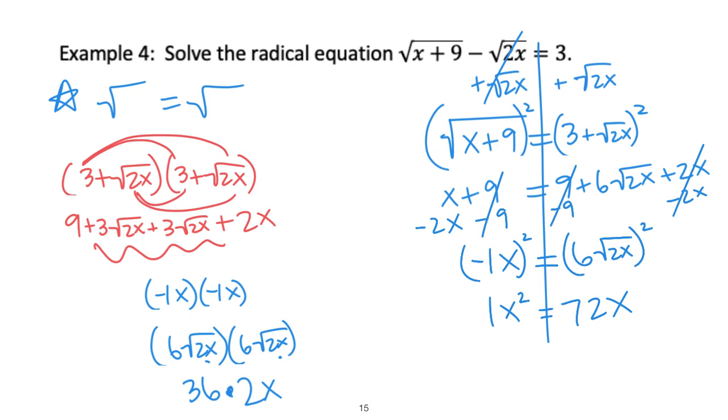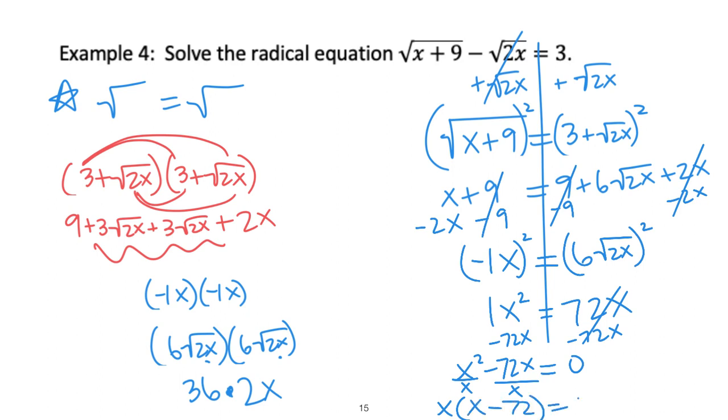Okay, now that we did that, we're gonna set it equal to 0 and try to factor it. So I'm gonna leave that a positive x squared, and then I'm gonna subtract this on both sides. So we have 0 over there, and we got this now all on one side. Now it's not a normal factoring situation because we don't have an x squared plus an x plus a number. We do, however, have a greatest common factor. I can take an x out of both of these. So if I do that, I'm left with x minus 72.